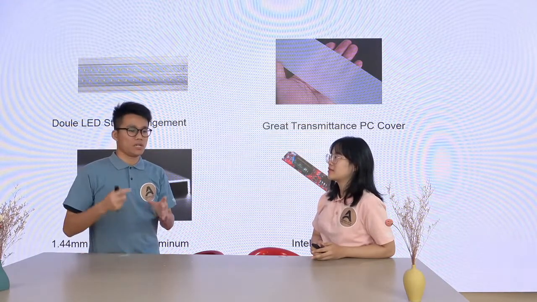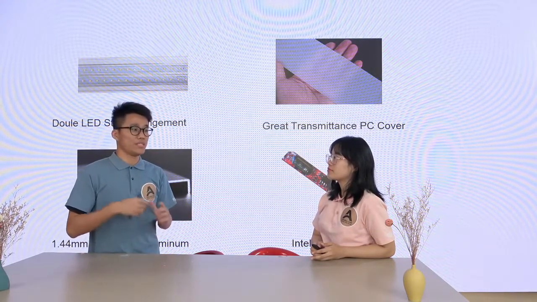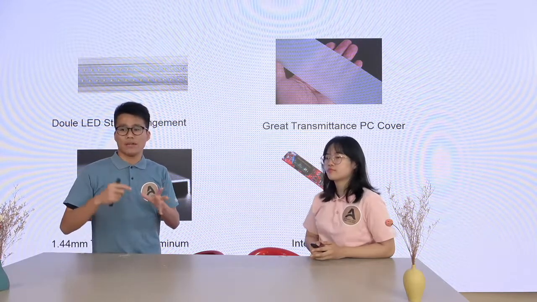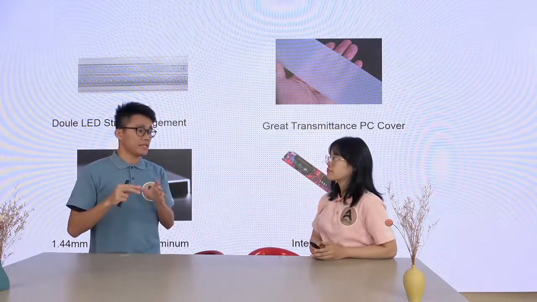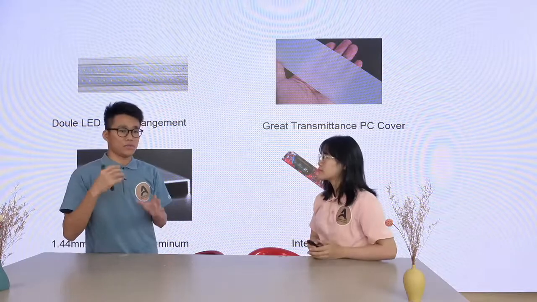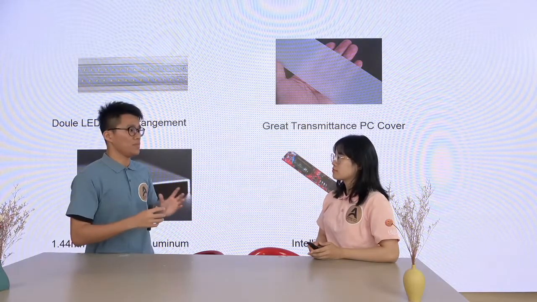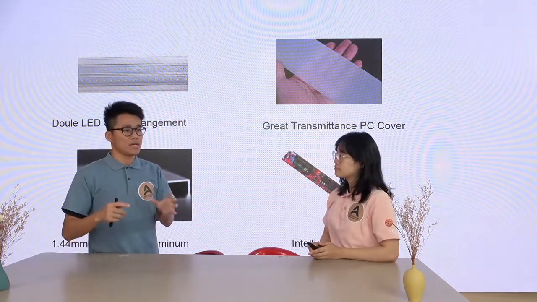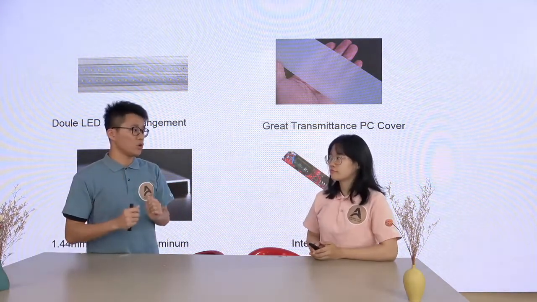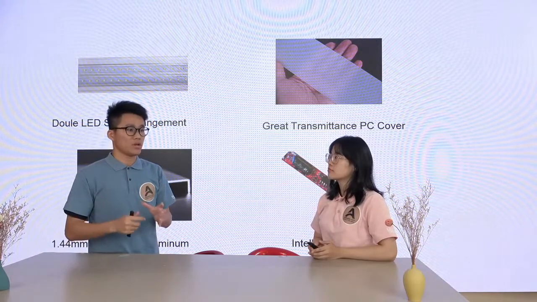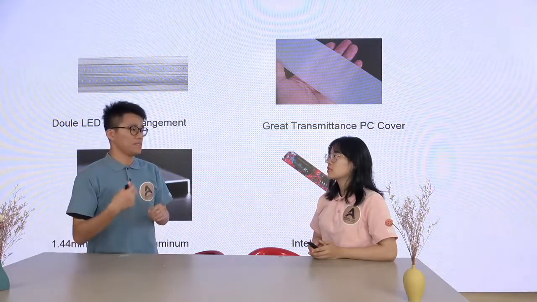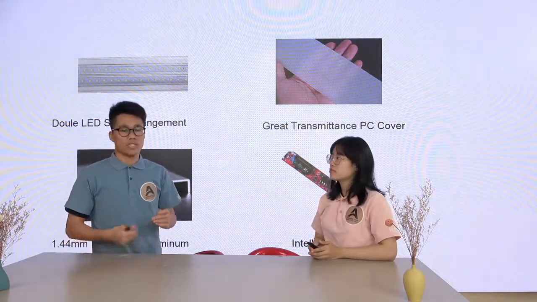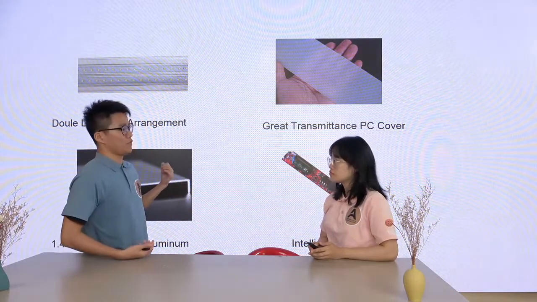Yes, this is one point we need to consider. Because we use this high temperature baking process to make this aluminum, it will make the product very strong, and it's not easy to become deformed. So this is another selling point for this series.